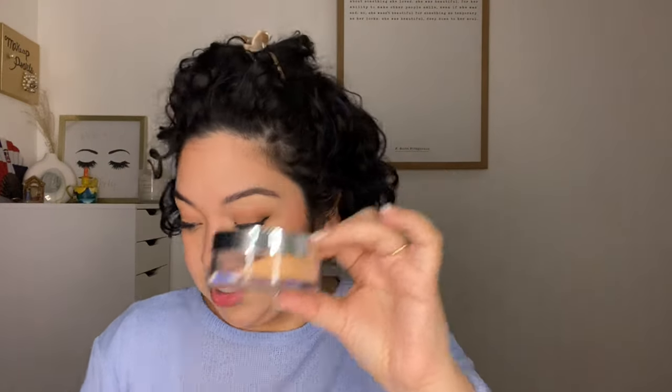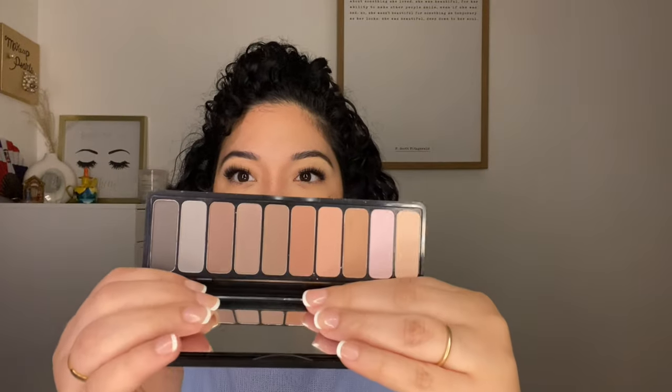I'm just going to run through the rest of what I have here. I barely used these and I really didn't like the consistency or texture. From Juay — this was a face and eye set. I didn't like it at all. From ELF — this little set, I don't like it. I used it a couple of times but I'm not a big fan. If I don't like something I'm just going to get rid of it. Everything else I mentioned is expired — if it's expired I just can't keep it.